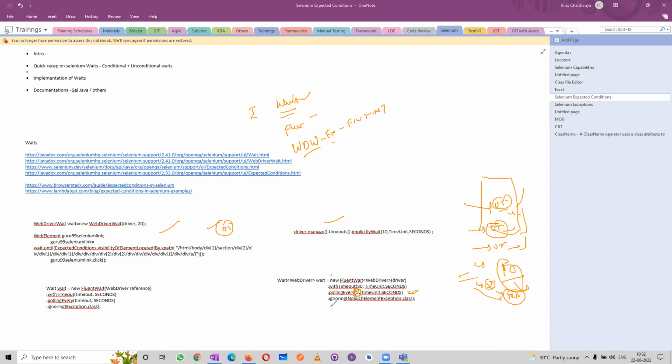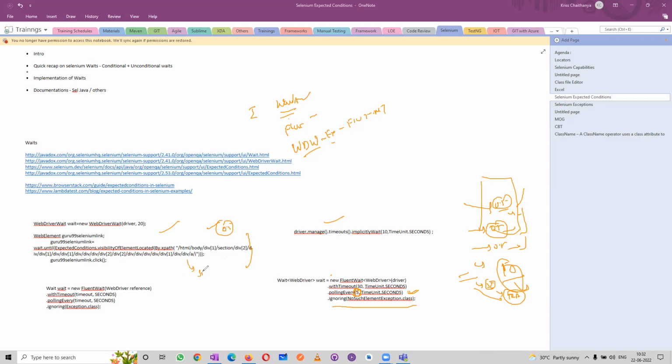The most important difference between the FluentWait and the explicit wait is this: if an object is not visible or does not exist in the DOM, what will happen?